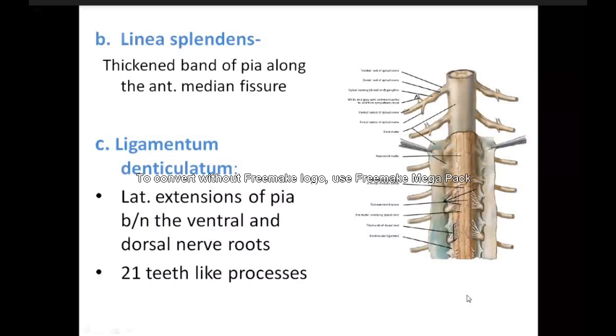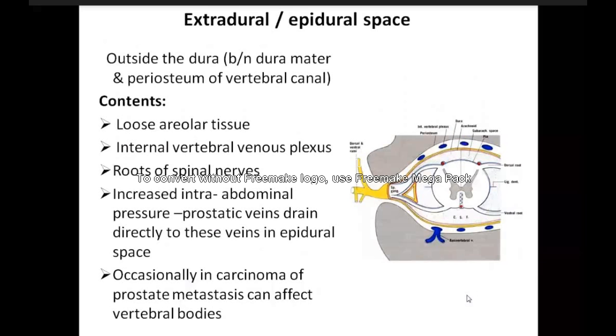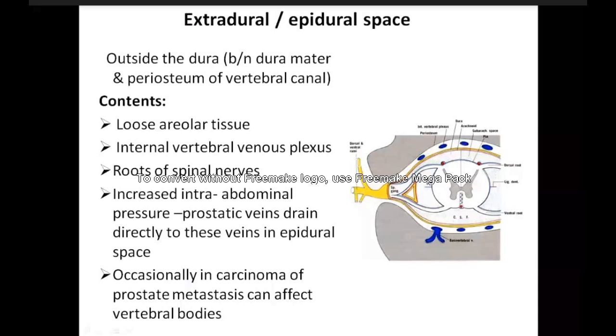So you should know the vertebral extent, and its level of termination in case of adult and in case of newborn. Then come to the coverings, the spinal meninges. They are known as spinal meninges as they protect the spinal cord. They are surnamed as mater, which means mother. So they are the dura mater, the arachnoid mater and the pia mater, and the spaces are between these coverings. So you should know about the extradural space, the subdural, and the subarachnoid space, and the clinical importance of all these spaces.